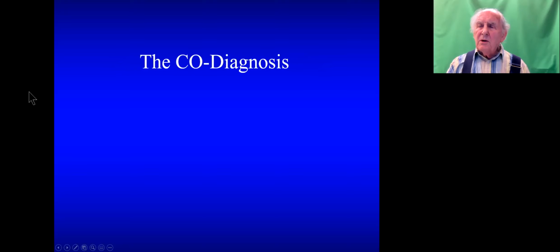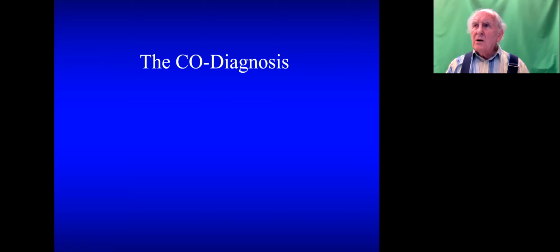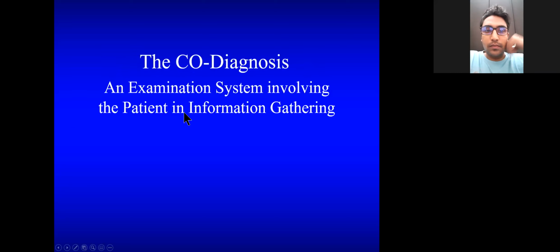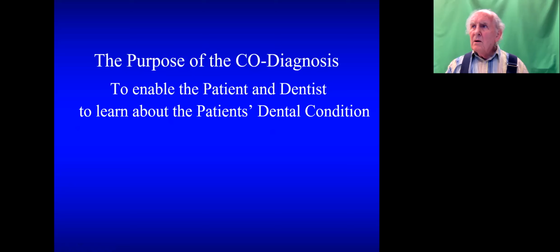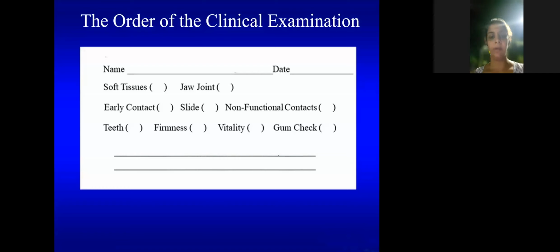Sally, when you're examining a patient, you give them a mirror and show them things, do you? Yes. Okay. So you're doing a co-diagnosis where you're involving the patient while you're doing the examination. Yes. I mean, you can do it in a way that you just do the examination and you tell the patient, but I think involving the patient's a lot better, as you do. Yes.